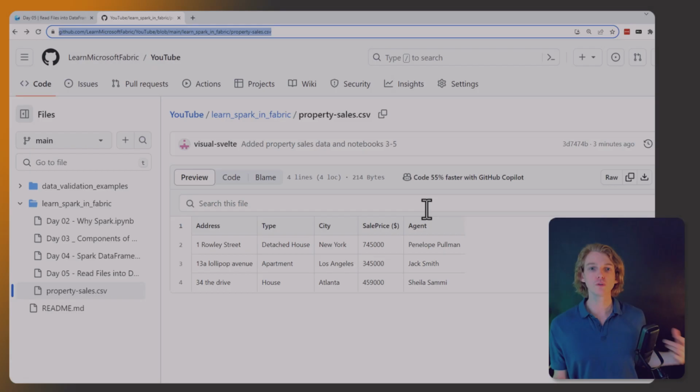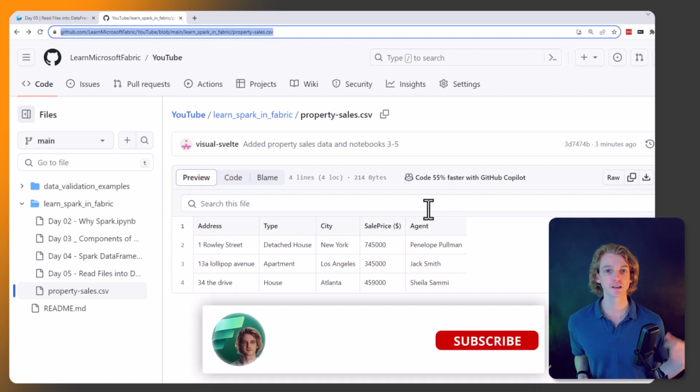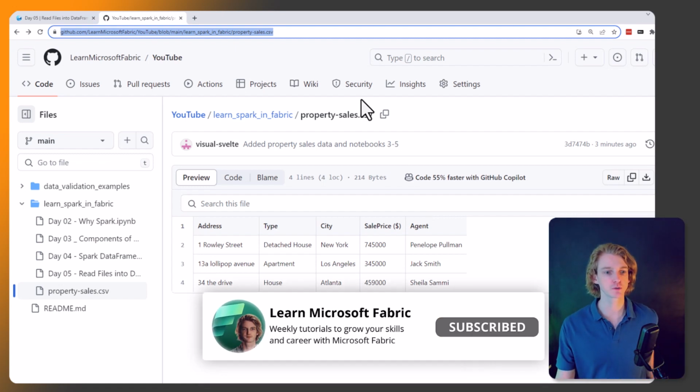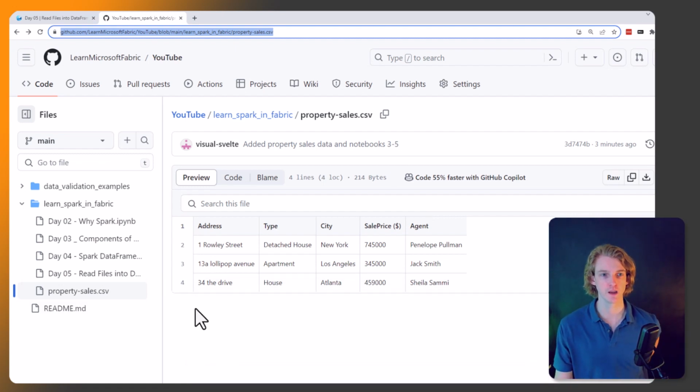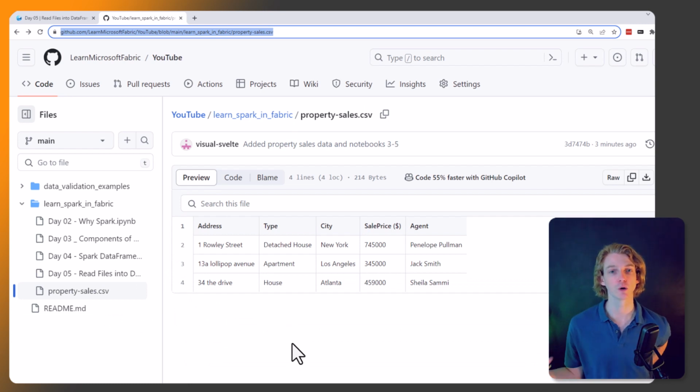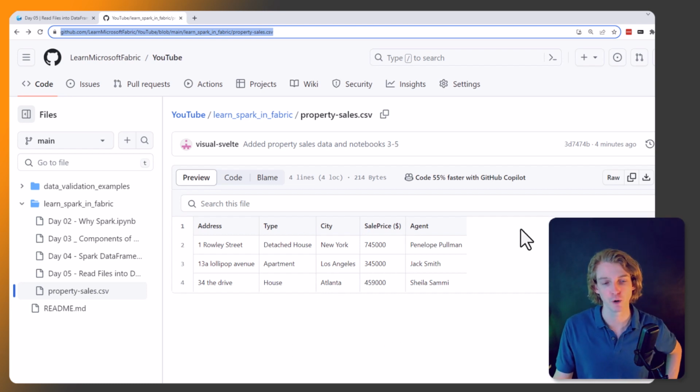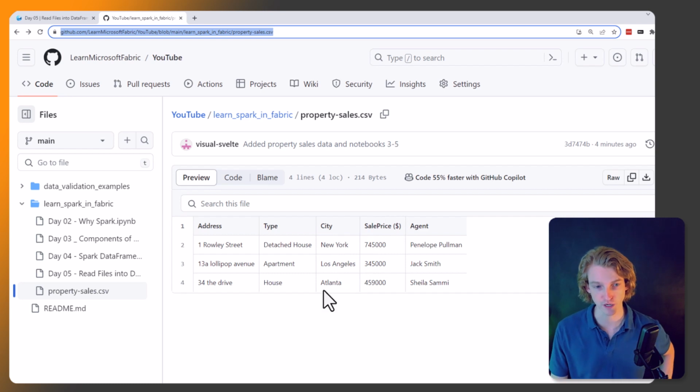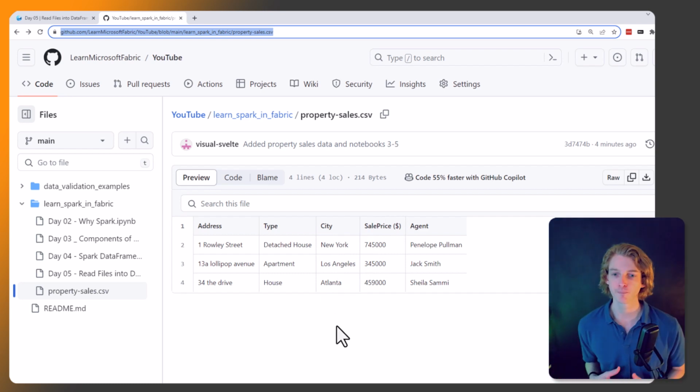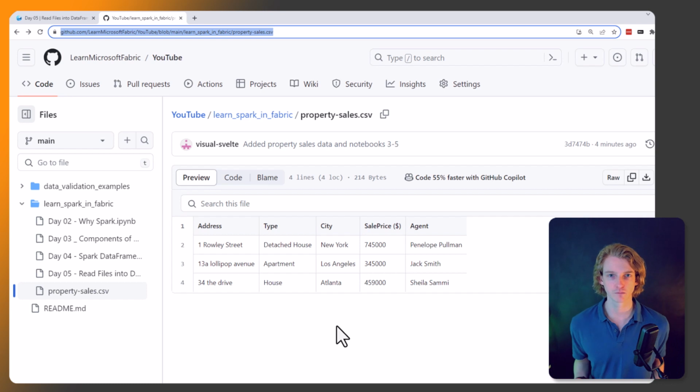As ever, all of the code that I'm going to be showing you today, as well as the dataset that we're going to start using, which is this one, property sales.csv, is available on the GitHub, and I'll leave a link to that in the description below. But this is what our data looks like. This is not big data. This is 3 rows. This data describes various sales of properties that have happened in these 3 cities. So there's only 3 properties that have been sold, but it helps us understand the mechanics of Spark and how it works without getting overloaded with big data just yet.